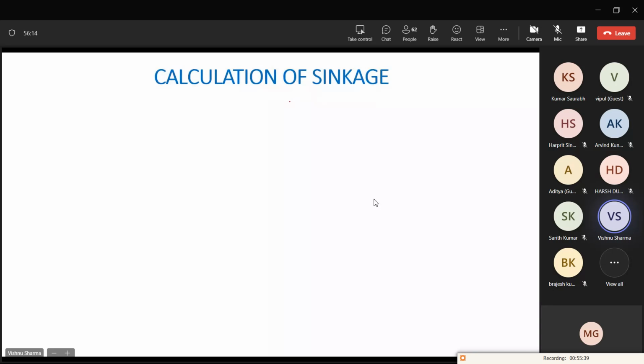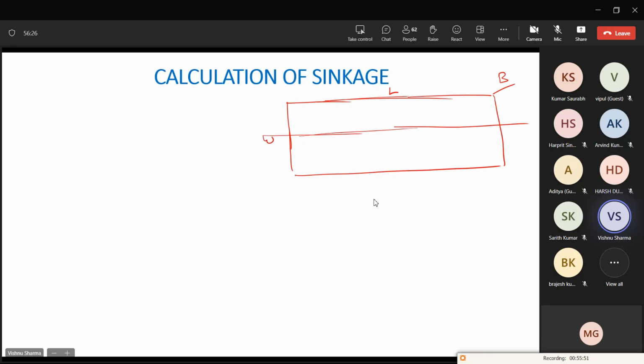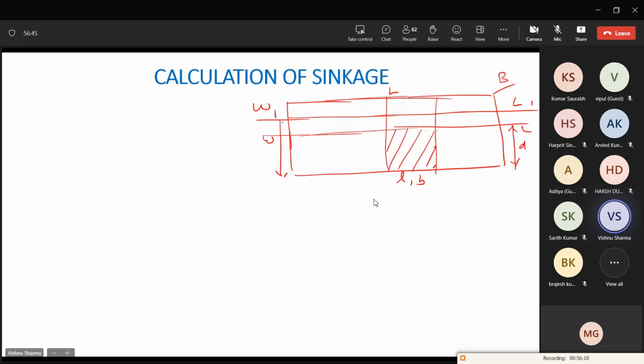Okay, now I make the diagram clearly, and now I'll go systematically, guys. The ship has length L, breadth B, floating in intact condition at waterline WL. Every time the same thing we have to repeat. At D, it has a midship compartment, small l and small b. It gets bilged. This is the lost buoyancy, which causes the vessel to sink to a new waterline W1L1 with a new draft being D1, this being the sinkage.